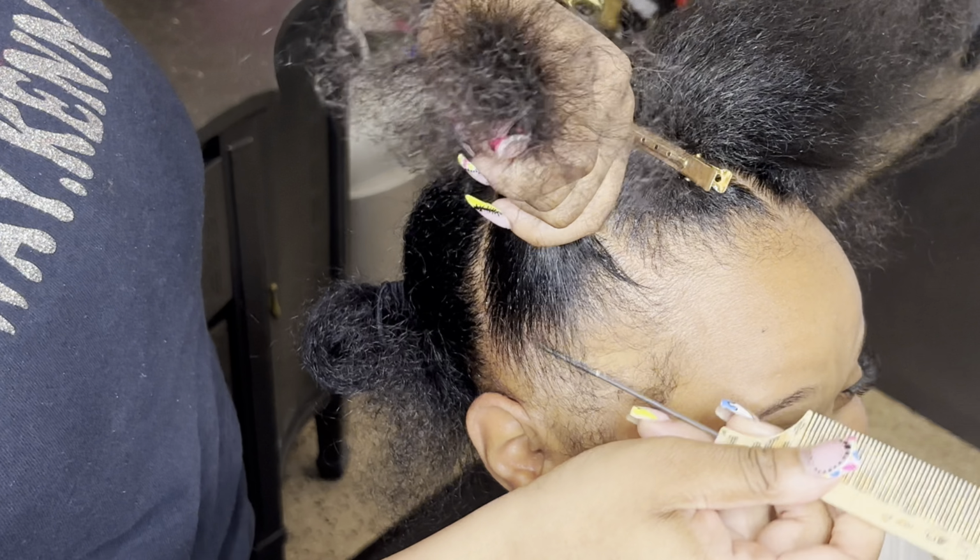Anytime I'm doing a freestyle or a ponytail with designs or any style with designs, I'm always trying to do it to where everything flows, not trying to do so many designs that it doesn't flow, but also trying to give my client enough designs so it still looks good.